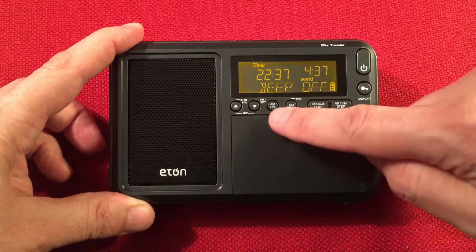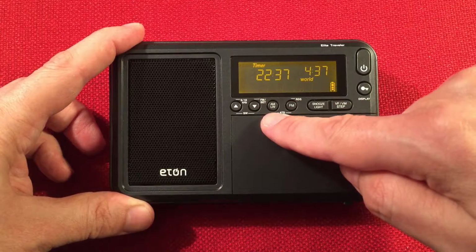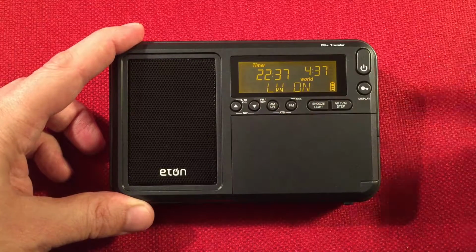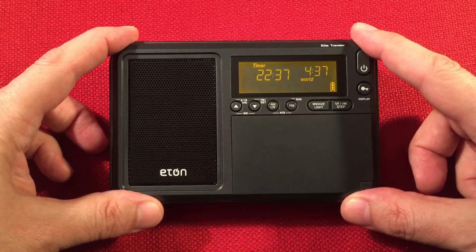Beep off. I did want to show you the long wave. I mentioned it, but I'm going to show it anyway. Long wave off. You just hold the AM long wave key to turn it off. If you want to turn it back on, hold it down. It says long wave on. Again, I said that because so many people ask, so that's why I did that, to show you guys.